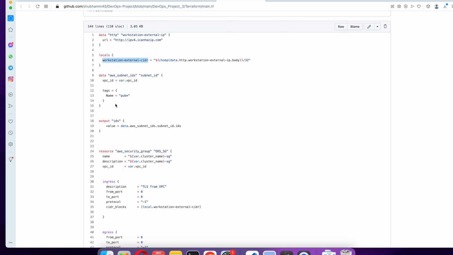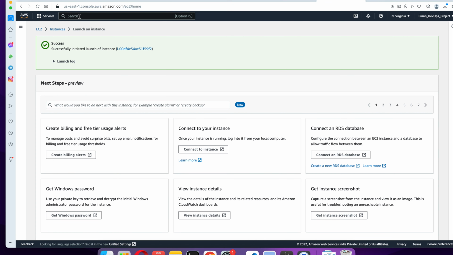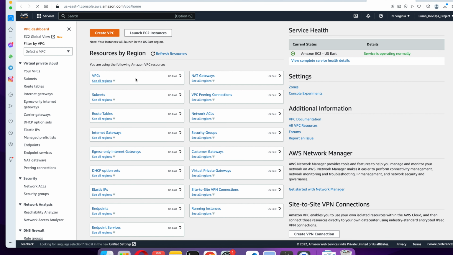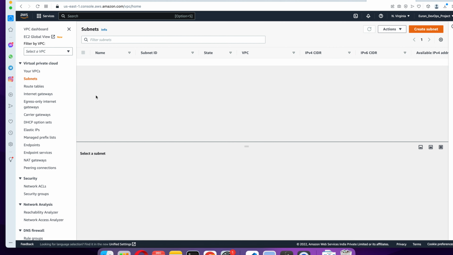Okay, now using the data, I'm dynamically fetching the subnet IDs. So as you can see, using the subnet data source, I'm providing the data VPC ID, and using the name. Like, I will show you the subnet first. So go to the VPC section and go to the subnets.